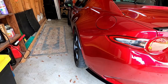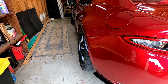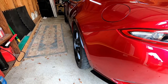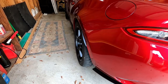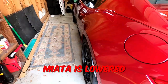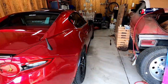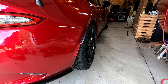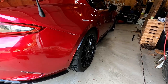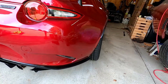235/40/17s on an 8-inch wheel with FM's alignment specs — basically 1.8 degrees negative camber. You can see how close it is to the fender. Now I'm going to go to the other side. This other side is 215/45/17s on the stock 7-inch BBS wheels. These are the Continental ExtremeContact DWS 06 Pluses.